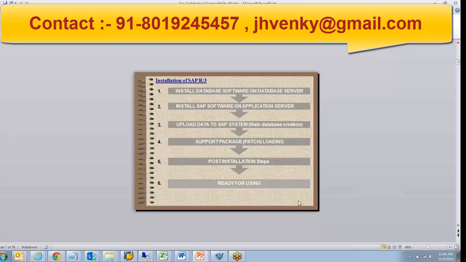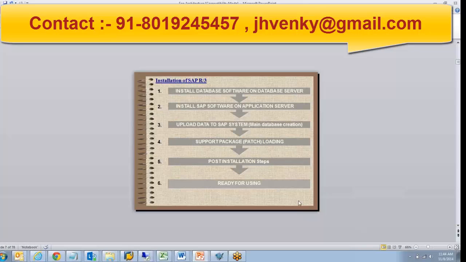Why solution manager is nowadays the first component in the landscape is because there are lots of dependencies. If you want to install your ECC, you have to download majorly patches for the software from your solution manager. That's why every client is being forced by SAP to install solution manager. It will have its own database and its own application server, right? Think of it as a separate box.